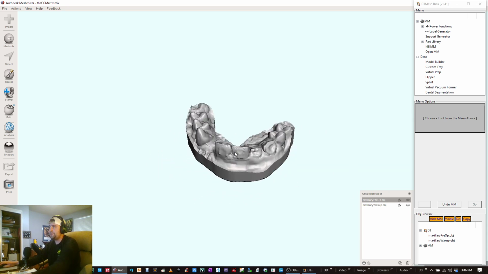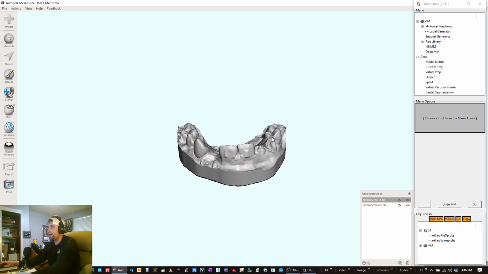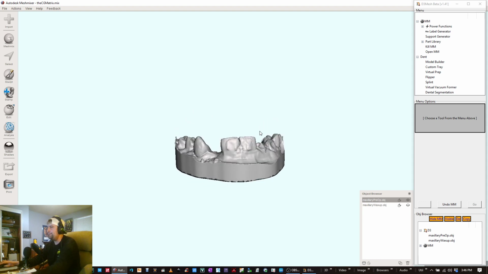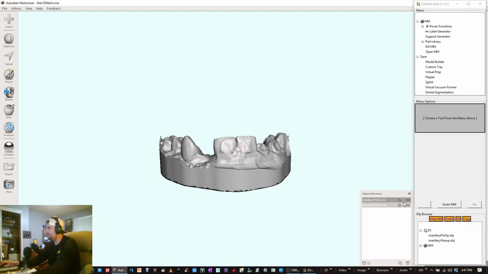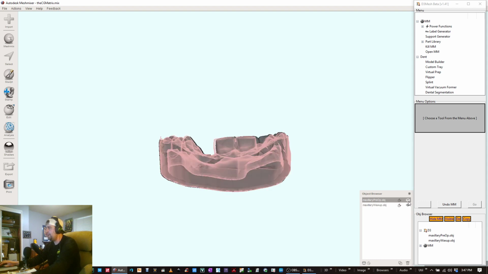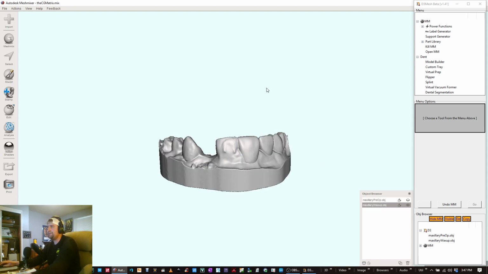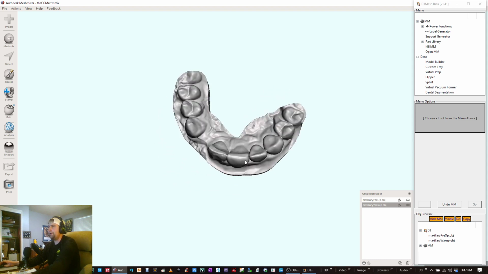And again, excuse the poor quality as a triple tray with Regisil bite registration material. So that's why it doesn't look that accurate. Or I mean, not accurate, but it just has these weird artifacts in it. This is the wax up that I did, virtual wax up. Simple, didn't take long at all.